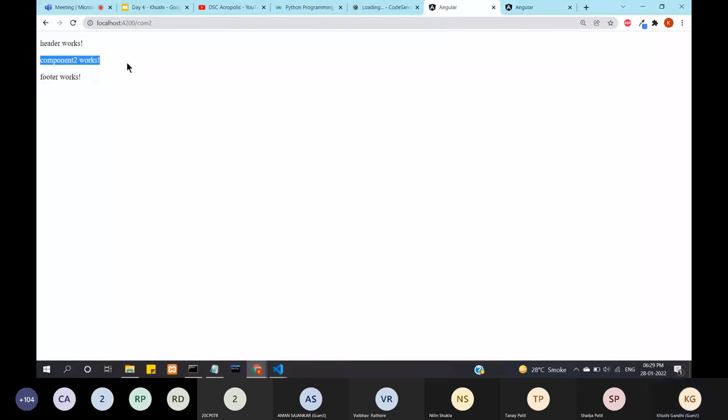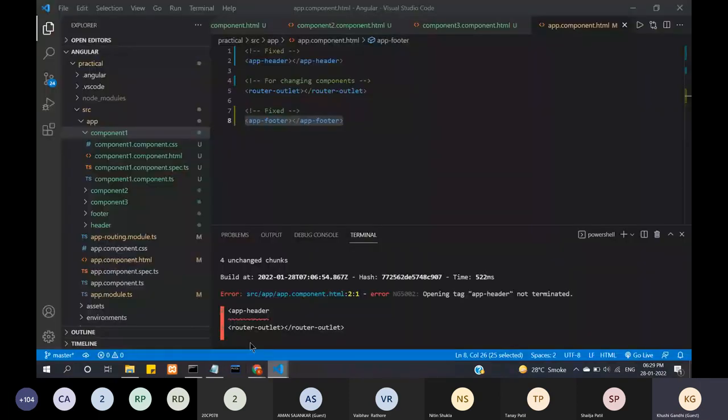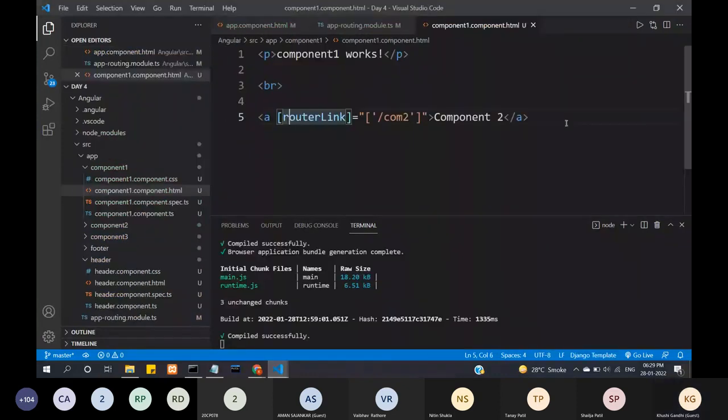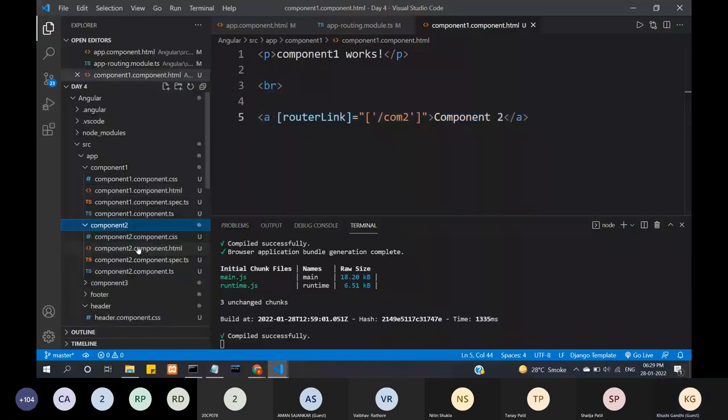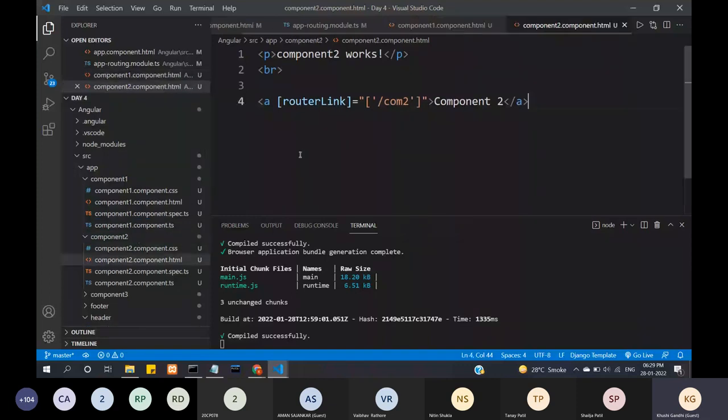Now I will add links to the other components as well. This was component 1, so I used it to get to component 2. I will use component 2 to get to component 3, and I will use component 3 to get back to component 1.